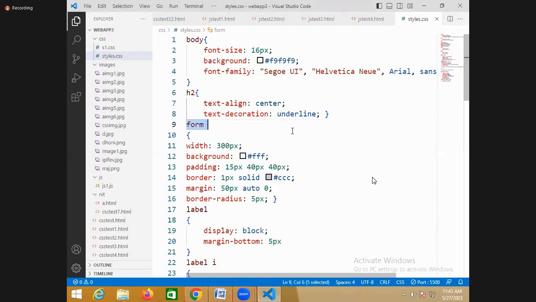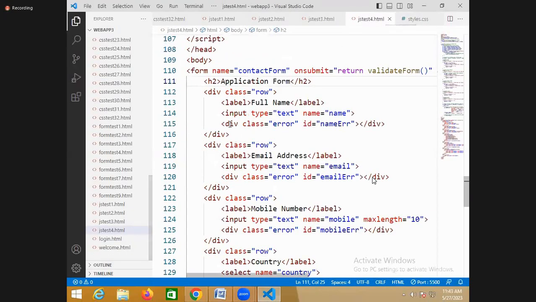After that, next is the form selector. This is a form, and this form is divided into a number of divisions. Each division is called one row. In the previous example, we tried to create a form using a table, and I divided that into a number of rows and columns.